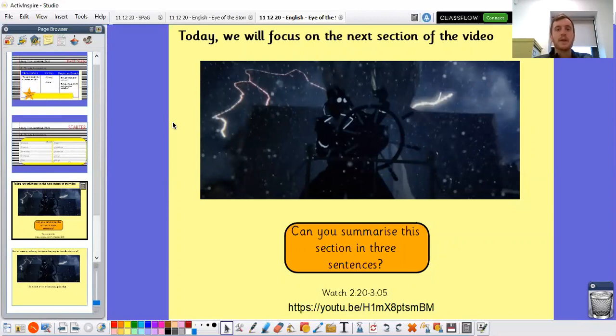Coming back together, I'm thinking if I was trying to summarize this section in three sentences, I'd be: the aeronaut starts going through the storm and experiences some light raindrops. Suddenly thunder and lightning is encompassing him. Finally he reaches the eye of the storm and it turns calmer. That is my three sentences. Perhaps yours were similar, perhaps yours was slightly different.